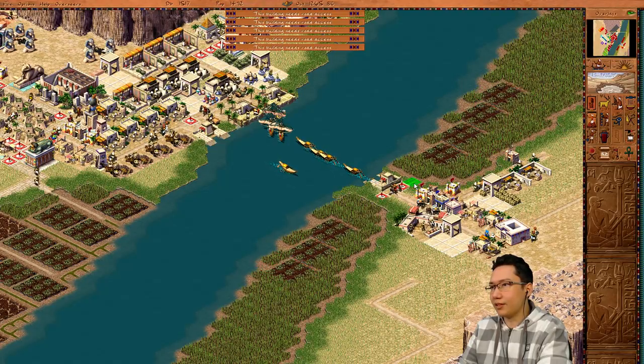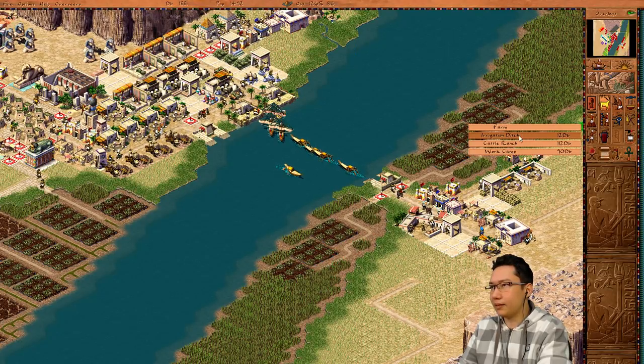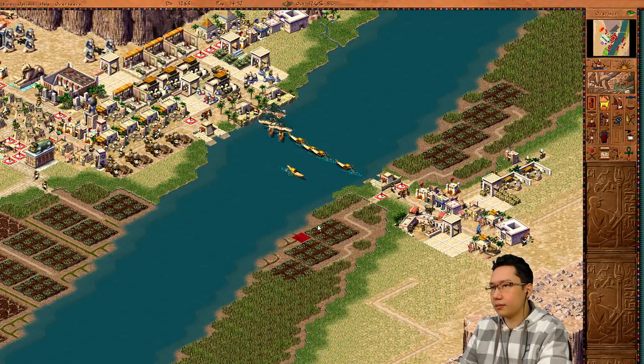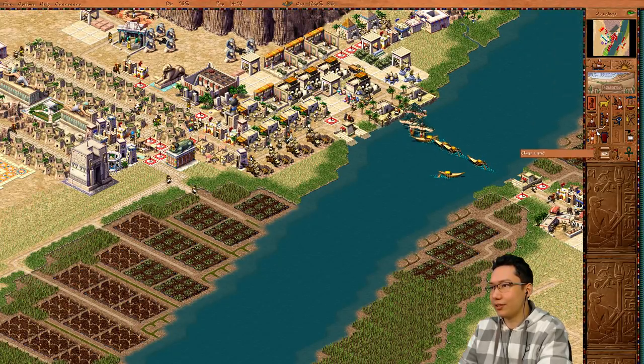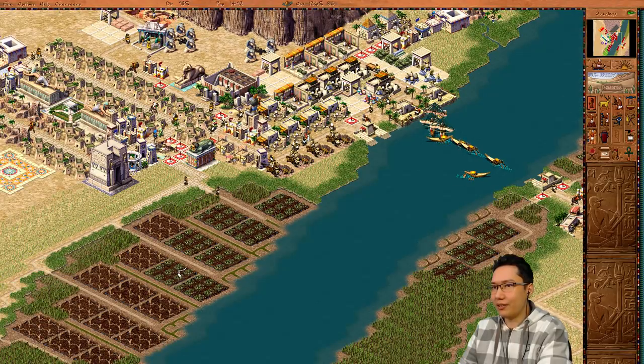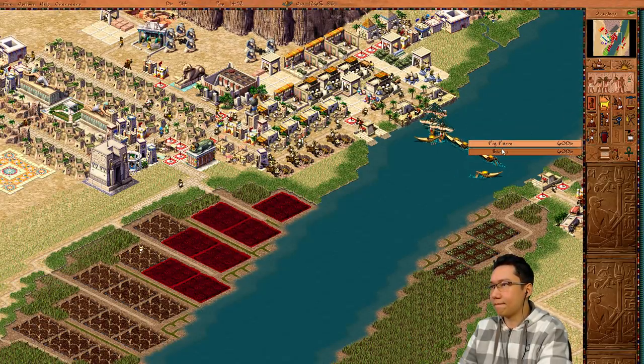1, 2, 3, 4, 5, 6, 7. This is not the most efficient placing, but I'm gonna do this. Like that. I don't know if that irrigation counts. So that's 1, 2, 3, 4, 5, 6, 7. So I replace these with figs.